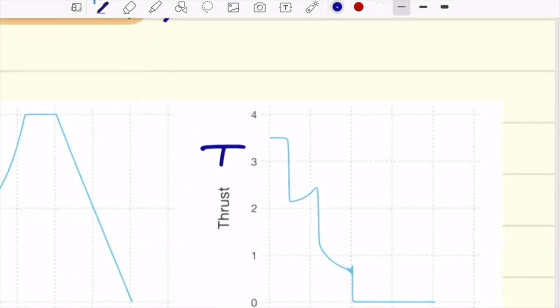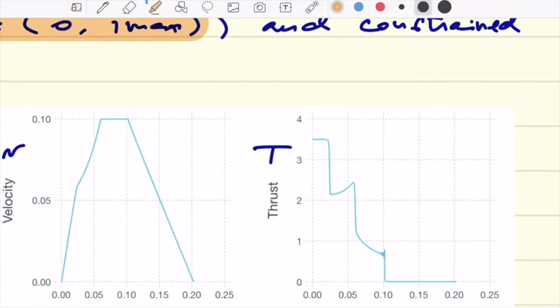And in this case, we really see that there are three types of arcs. Bound arcs where we saturate the constraint either 0 or T max anew. So this is essentially 0 here and T max at this point. While we have some singular part, which is in fact the part here. So which lies strictly between the bounds 0 and T max for the thrust.